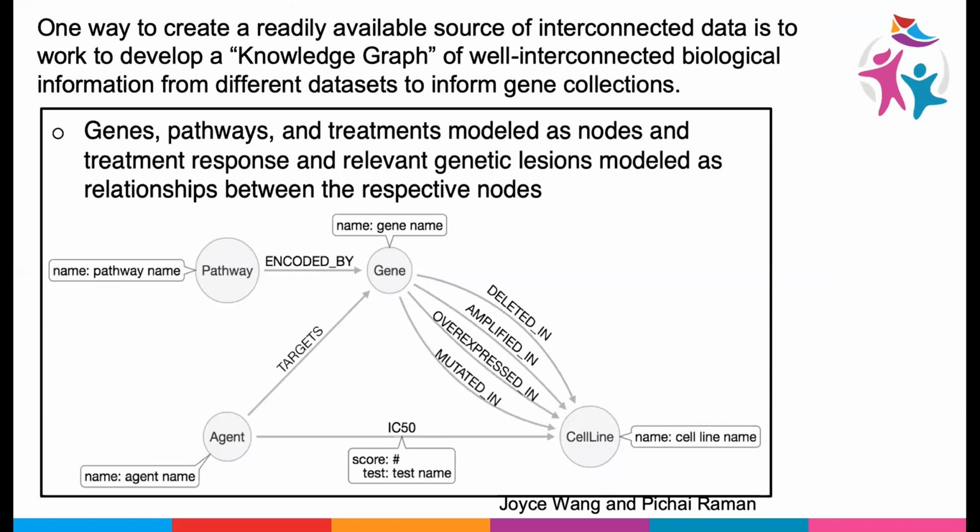So there's one way to organize this data. It's called the knowledge graph. This is just a snapshot of one that was developed at CHOP that we did earlier for looking at cancer targets. But this is just a nice, cute little schematic. It shows you that you can link together information based on the relationship between things. So you have a pathway that's encoded partly by a gene. There's also an agent or a drug that targets that gene. So you can see there are well-defined relationships based on prior knowledge. Experimental data as well. So it doesn't just have to be something that's been named in the literature, but something that actually comes out of a data set as well.